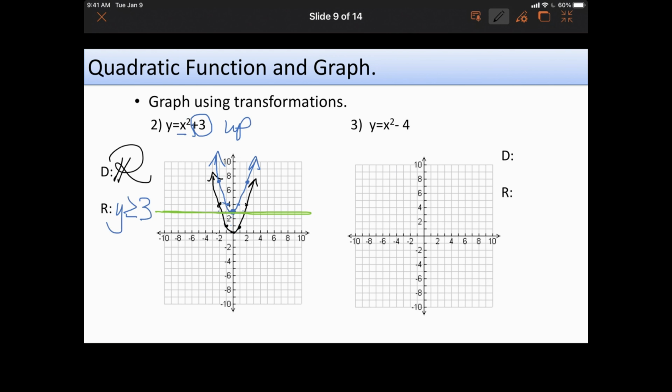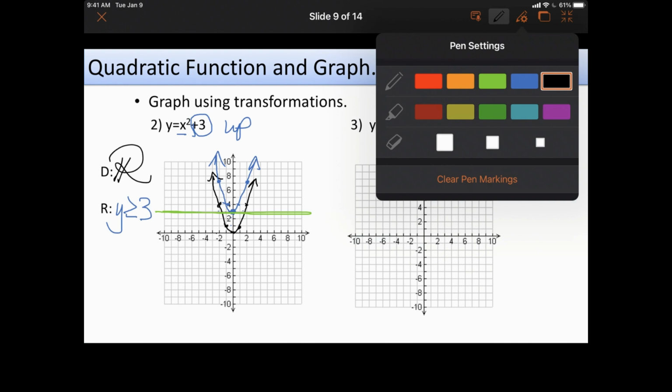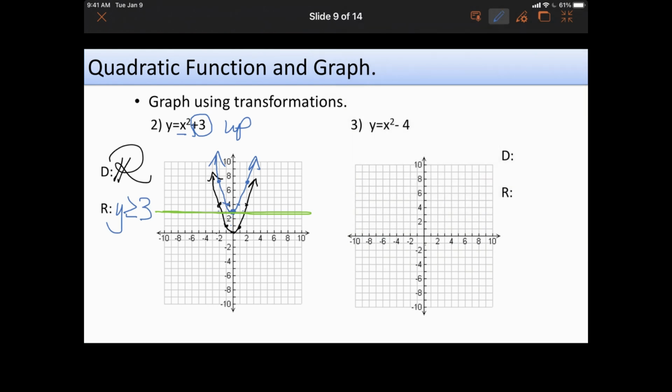Okay. Do you want to try this one without the parent graph? Right, so generally our parent graph would start here at 0, 0. But minus 4 means I'm going down 4. 1, 2, 3, 4. Now our shape is the same. Remember, it's going 1 to the right and 1 up. And it's going to be the same on the left because it's symmetrical. Then it's going to be 2 to the right and then up 4. If you want to draw the parent graph to compare it, it will be the same.